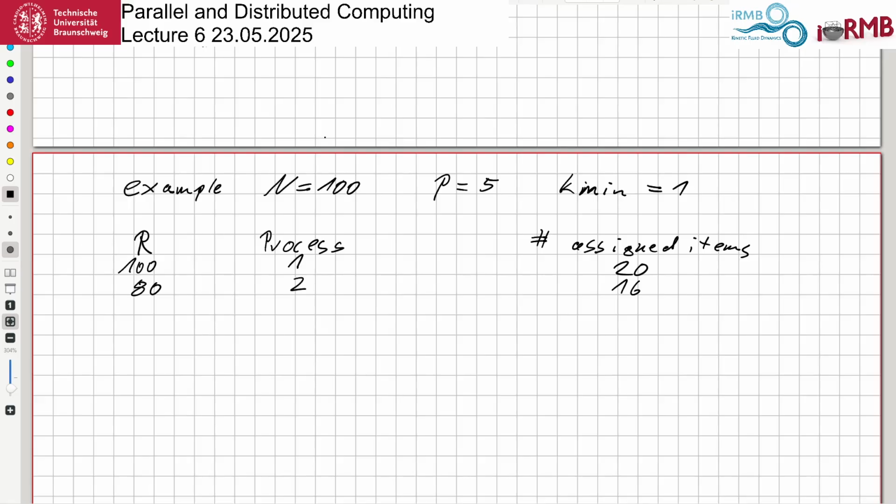So now it's debatable whether this is a fair distribution. Maybe not. But just assuming that there is this time between the first and the second request for work.